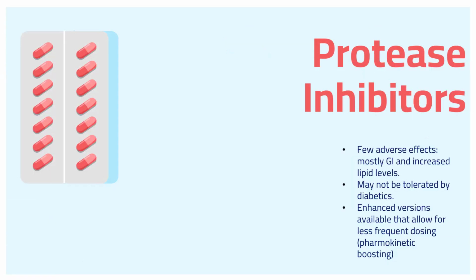Protease inhibitors have been essential in HIV therapy since 1995, so they're not new on the market. They are mostly responsible for lowering the HIV RNA levels in the bloodstream, and they can get those levels down to almost undetectable. The nice part about these is there are very few overall adverse effects. There has been a lot of work to develop new combination therapies that would allow for less frequent dosing, because these need to be taken multiple times a day. They're trying to enhance the existing drugs, both because of mutation and to make them more effective for longer.